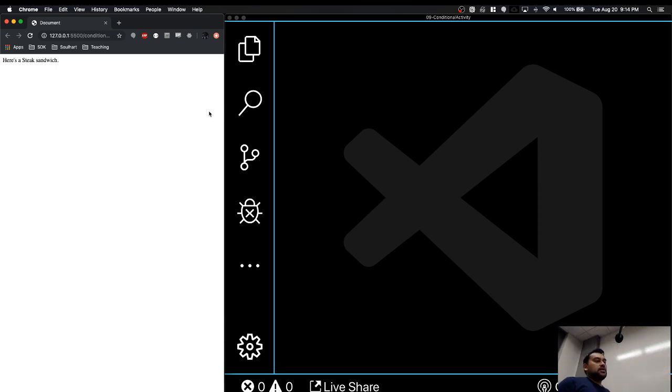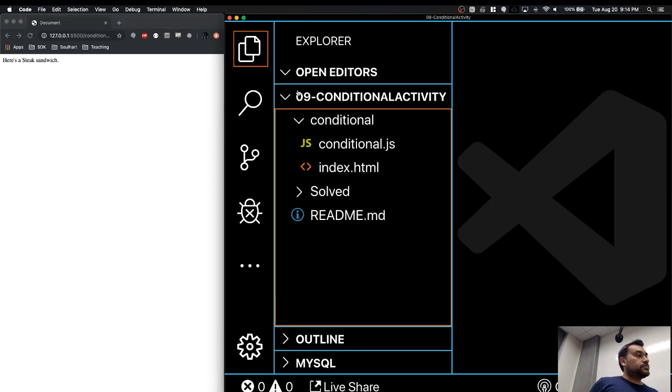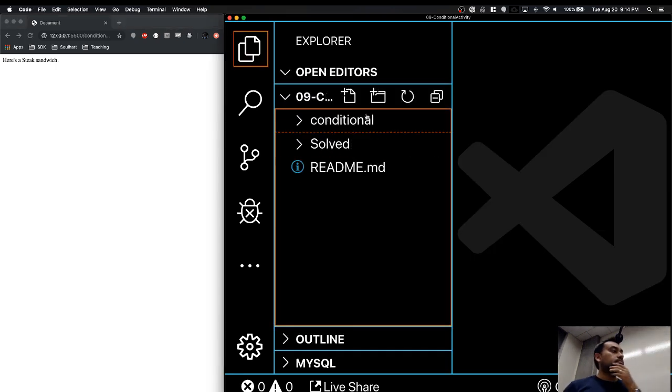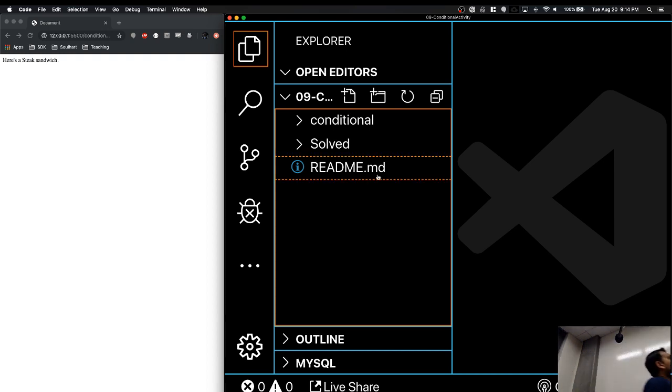So basically, in technical terms, arrays are a collection of data. A variable can store one kind of data type.